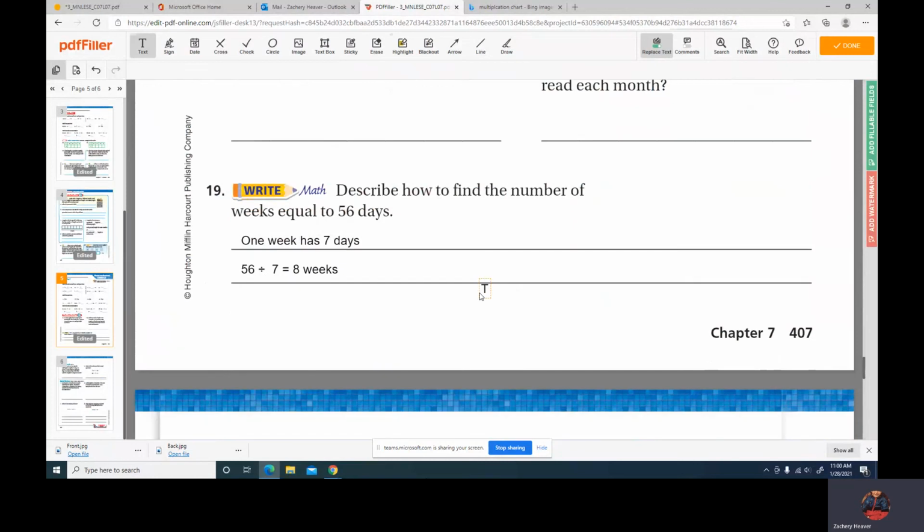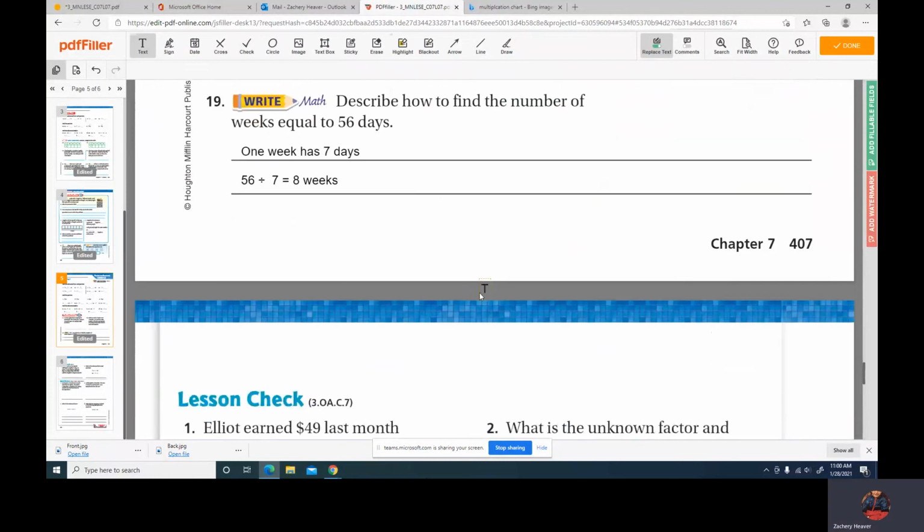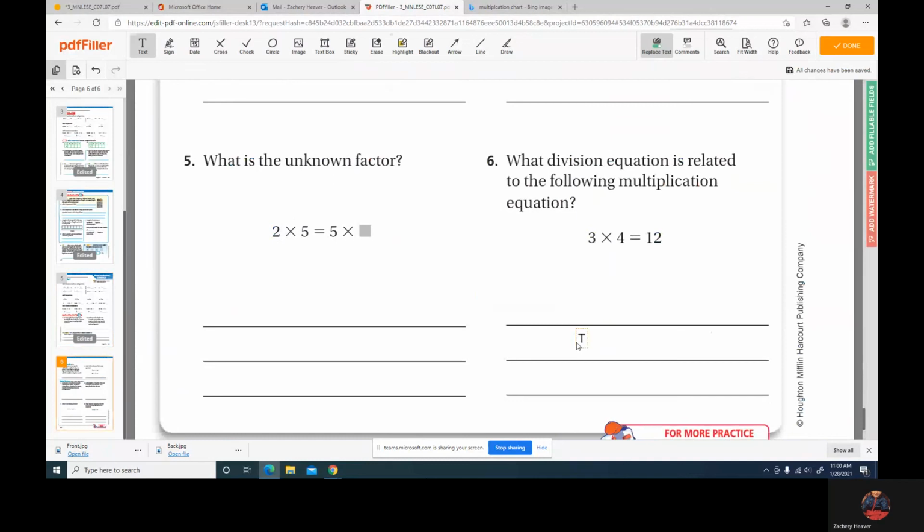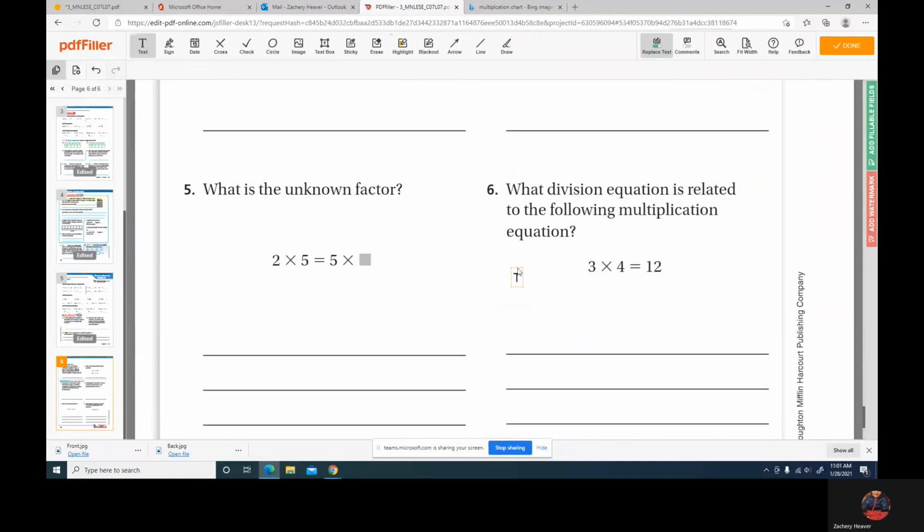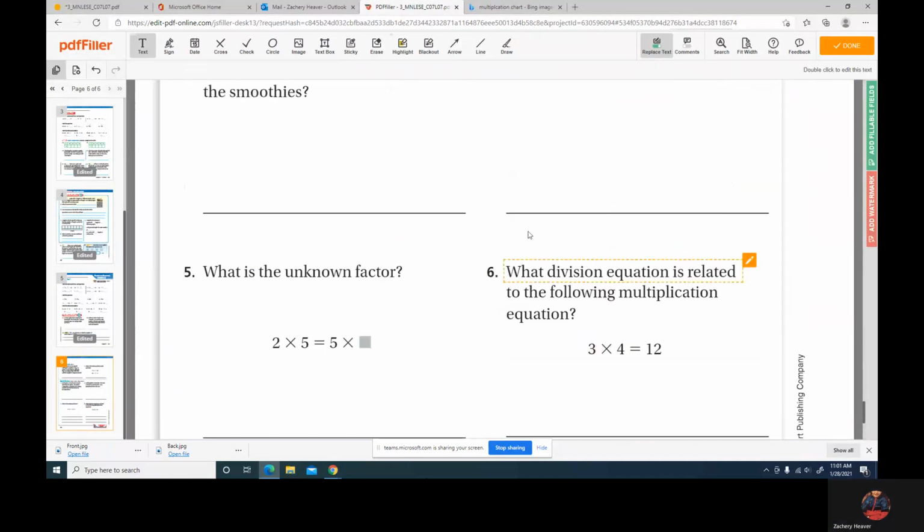This one on the bottom, there's going to be 2 equations you guys have to do, and I'm giving you a hint. The product is always the dividend, and the dividend is the biggest number and the first number in a division problem. So you're going to have 2 equations. They should be the same number, which is the biggest number, and then you should just swap places with these. Okay, 12 divided by 4 is 3. 12 divided by 3 is 4. Okay. Other than that, you guys have a good one.